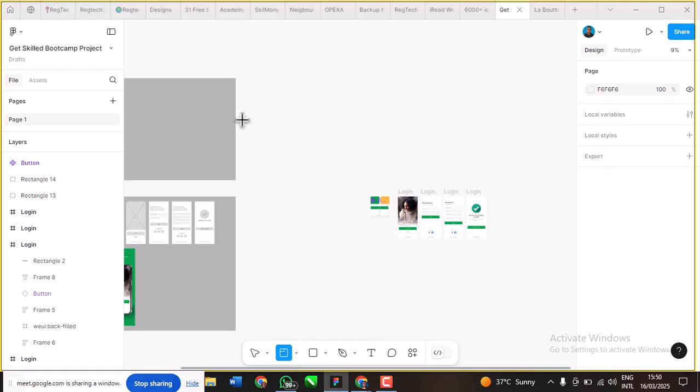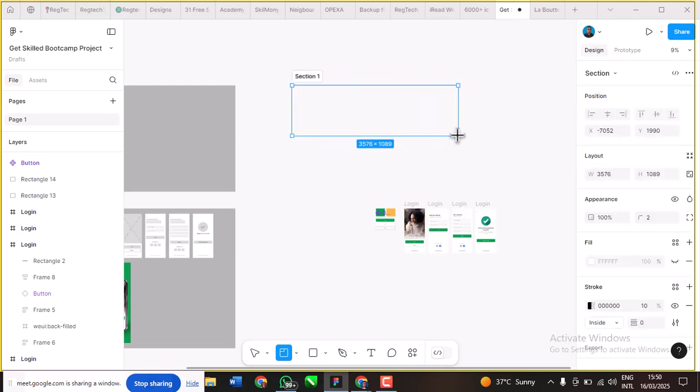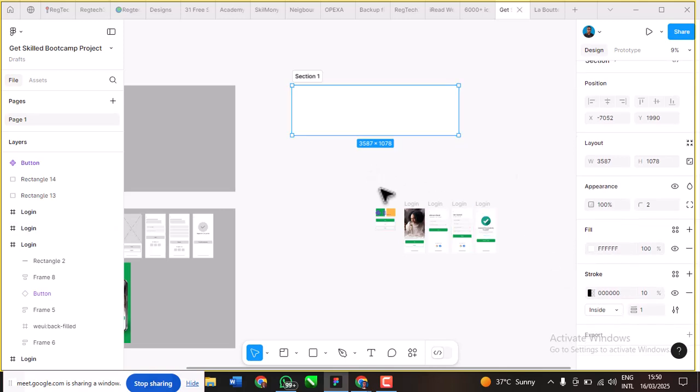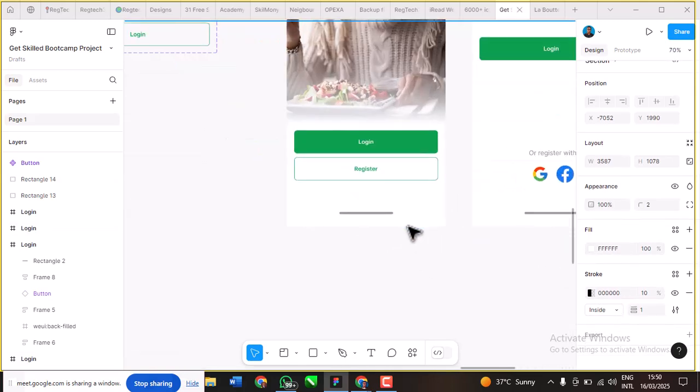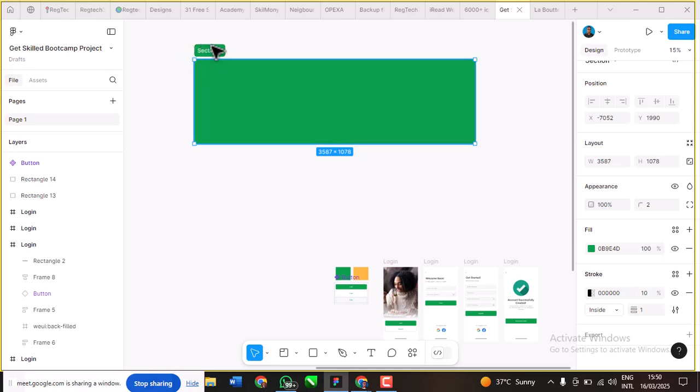Even though frames can also house frames, it's good that you create a section for this. For this one, I'm going to give it a green color. So I'll just press I and pick this button color.